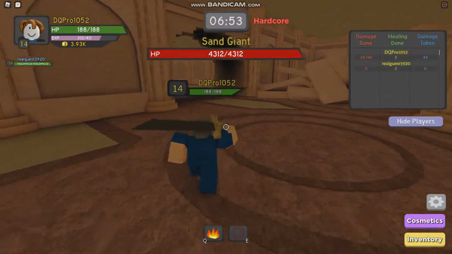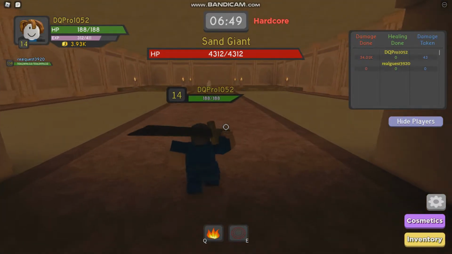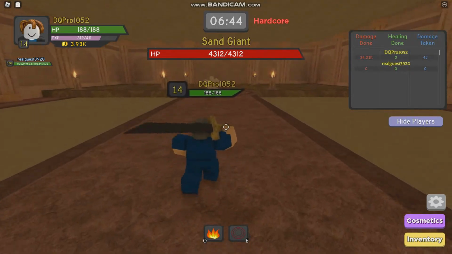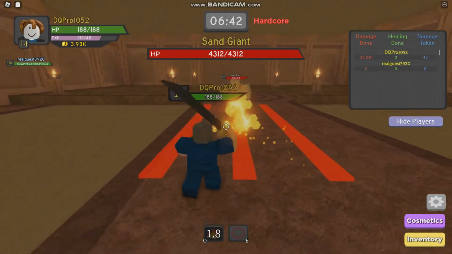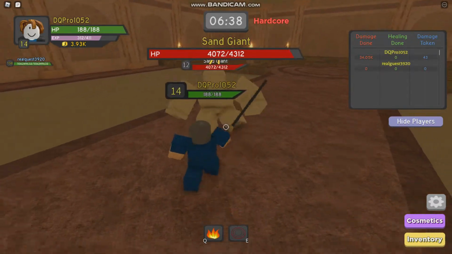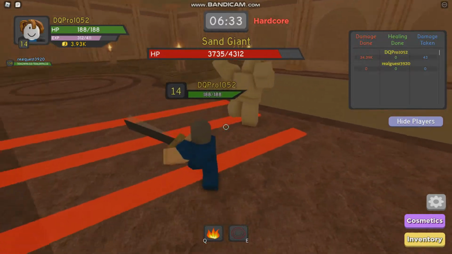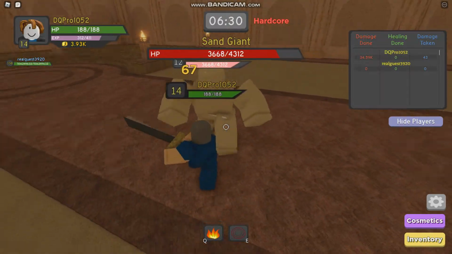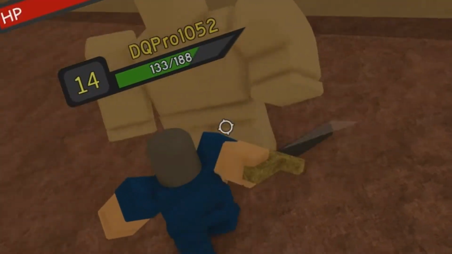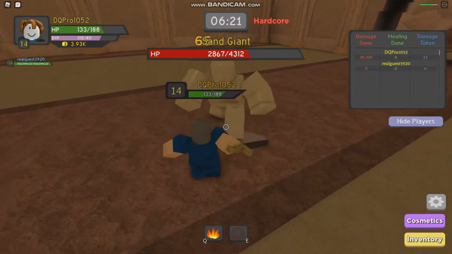Alright, boss time. It has 4,312 HP. That shouldn't be too bad, although that's a massive difference since that's 4,000 more HP than the minions. And because this guy can punch me, it's gonna deal a heck load of damage. Luckily, its arm is its hitbox, so it should be easy to avoid. And plus, he only punches me after... oh, jeez. So he does deal quite a bit of damage, but it's not too major.